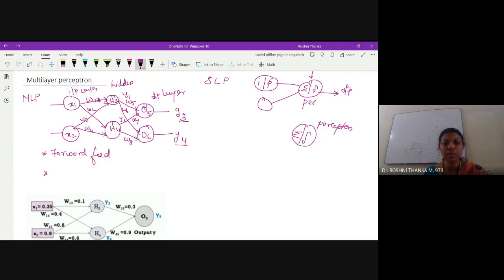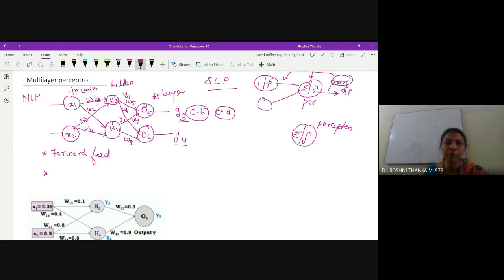The next one is, after we get an output, generally as in single layer perceptron, once we get an output, what will we do? We will be calculating the error. Based on the error, we will be going back and updating the weight. That's what we learned in single layer perceptron. The same thing we can also do in multiple layer perceptron. So again, we may be having an actual value for it. For example, the actual value for this is 0.6. But maybe after we do the calculation, the predicted value is 0.8.